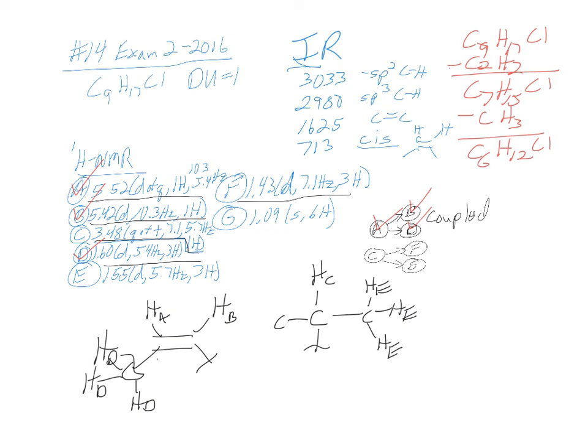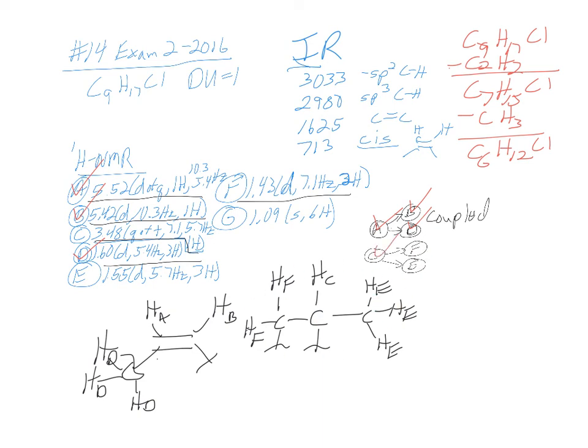And then HC is also coupled to F. How many protons is F? F was 2, right? F is 2, right? That's why it's important to copy things correctly. Yikes. So HF. That works. Notice, right, I don't know what's down here. But I do remember carbon always has how many bonds? 4. So I don't know what else is on here, but I do know F and C need to be 1, 2, 3 bonds apart. And C and E need to be 1, 2, 3 bonds apart. This much I know from this.